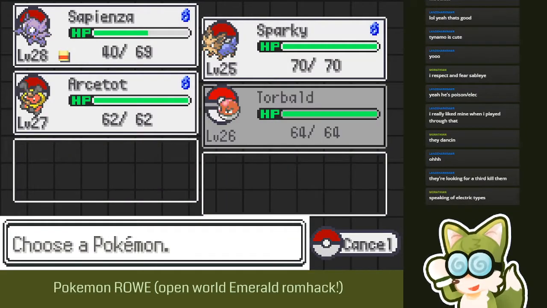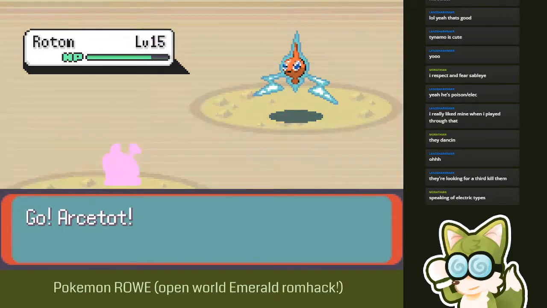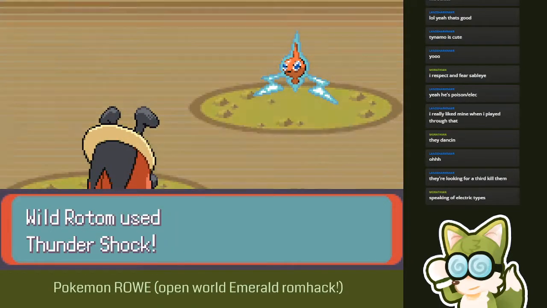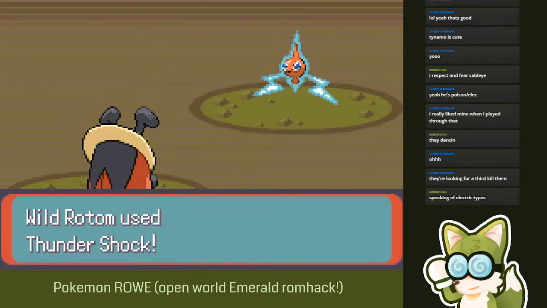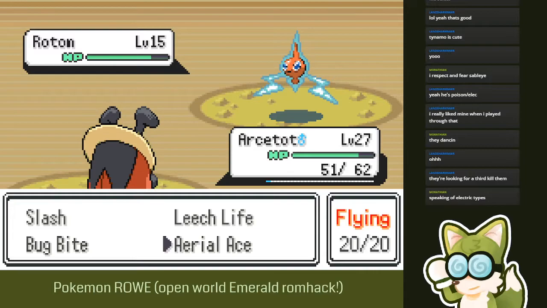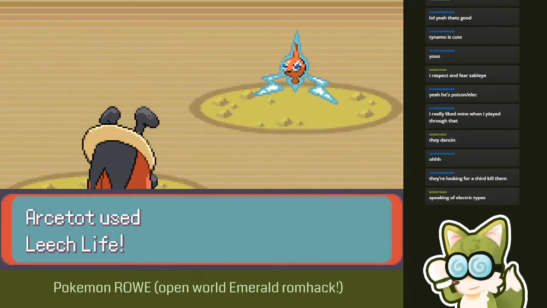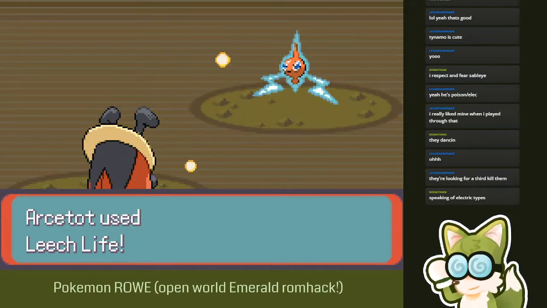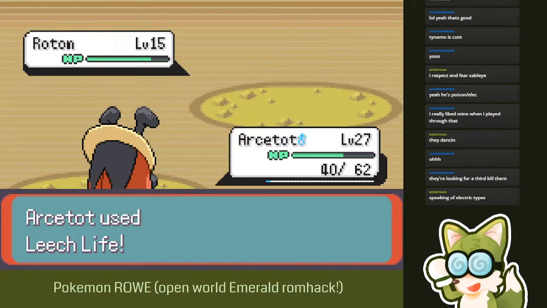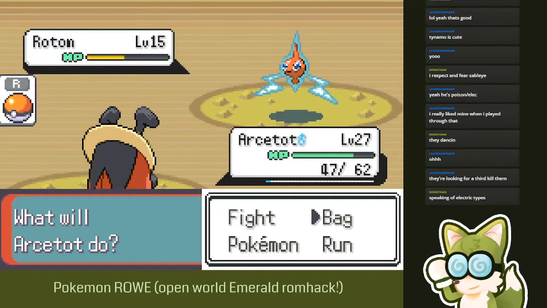I want to weaken this guy without killing him. Leech Life should be weak enough. I know they buffed it in Gen 7, but... hoping this does not murder! Please don't murder, please don't murder! Oh, thank God. Okay.